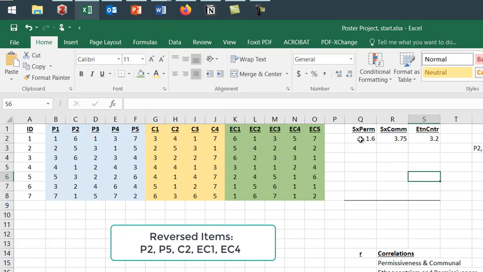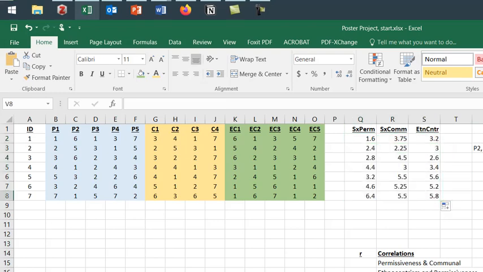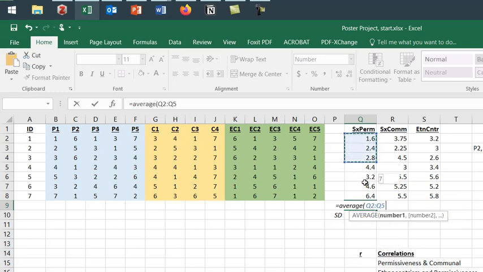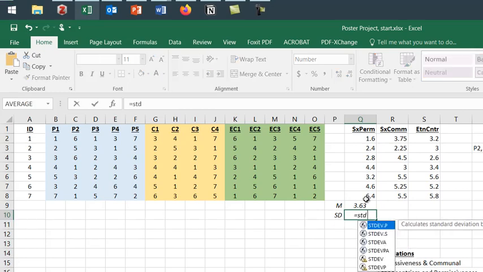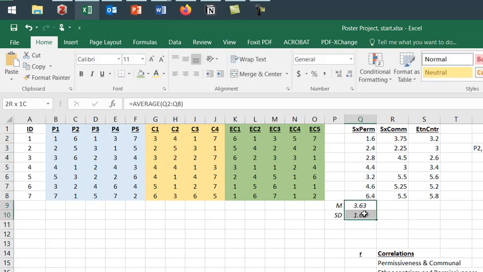Okay, so now, nice thing, once I've got those done, I can just highlight all that, go to this right corner, drag down, and it'll do it for each of the rows. All right, and then I'm going to come in here and say, let's get the mean and the standard deviation. So the mean, I'm going to get the average of these. Standard deviation, I'm going to get STDEV.S, left paren, get those, right paren. And once I have those, I'm just going to drag those across.